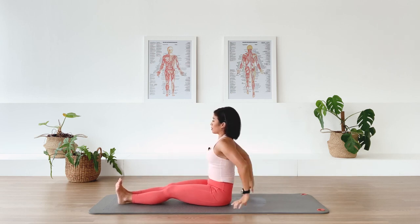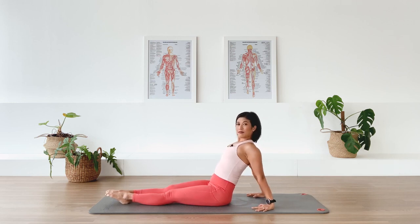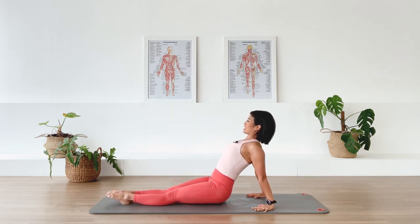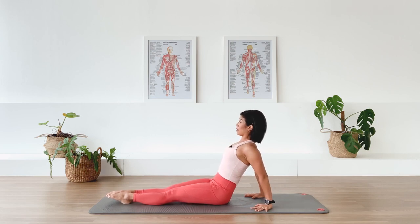We got our little, I forgot, développé. There we go. So press down as we lift the chest up. Have your feet slightly apart there. When you're ready, let's go.